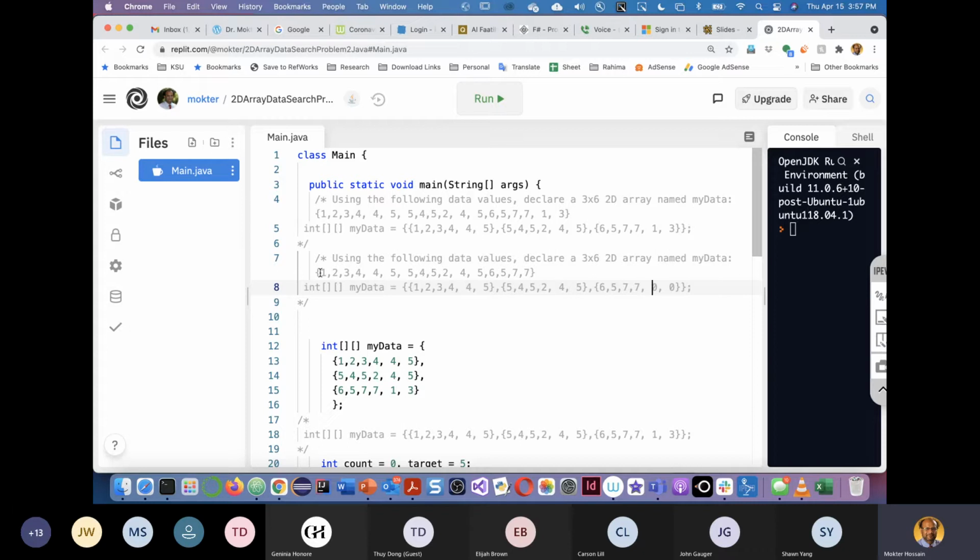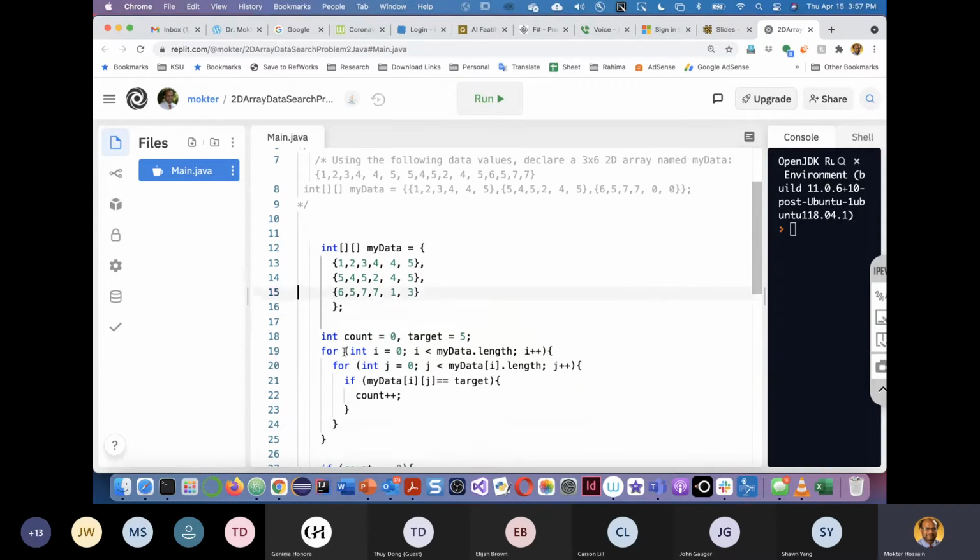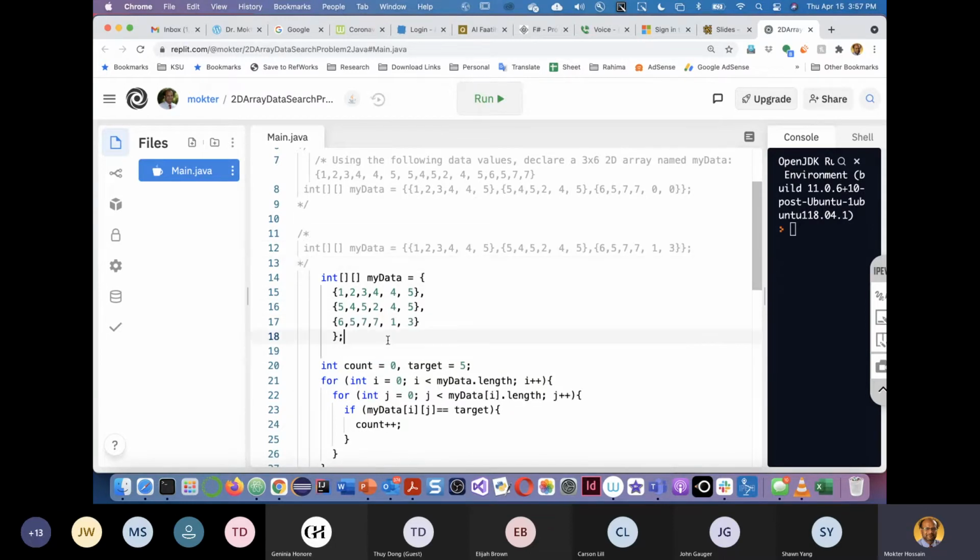Has anyone any question? So this is the declaration, but this form is in order to make it user friendly. This is the same thing, every 2 rows are separated by a comma. Has anyone any question so far about the declaration? Okay, you don't have any questions?